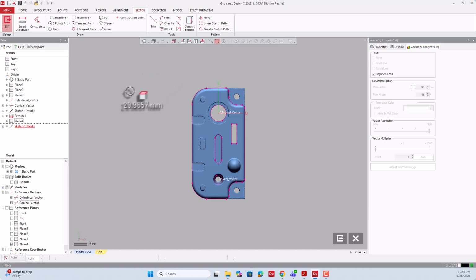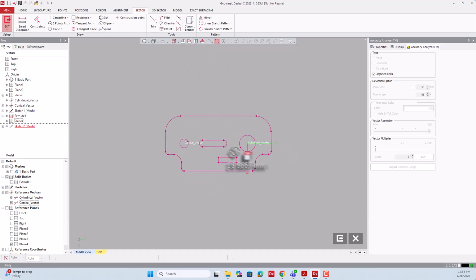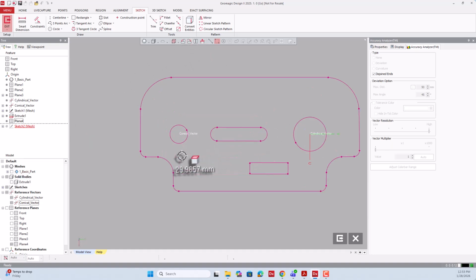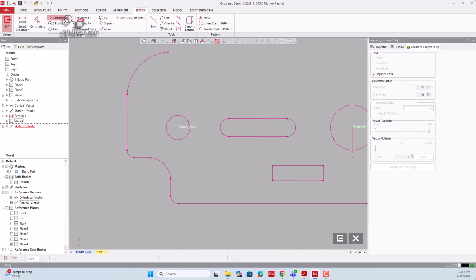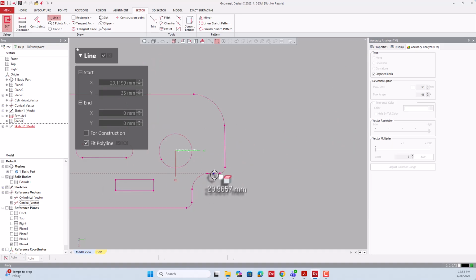Now, like in the previous case, it has provided that pink polyline trace for us. You can hide your mesh, and you can start making your sketch. So here, you can go into the line tool. So you can click on the line tool in the sketch and double click to get a line. Double click here again, hover over this segment, double click.